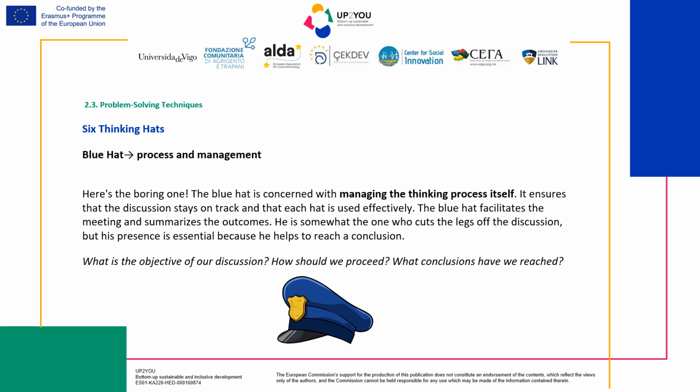In conclusion, the six thinking hats technique is a fun and lively way to approach problem solving, encouraging everyone to think from different angles. Each hat brings something unique to the table. By using all six hats, teams can tackle challenges with a fresh, well-rounded perspective, ensuring the best solution comes to light.